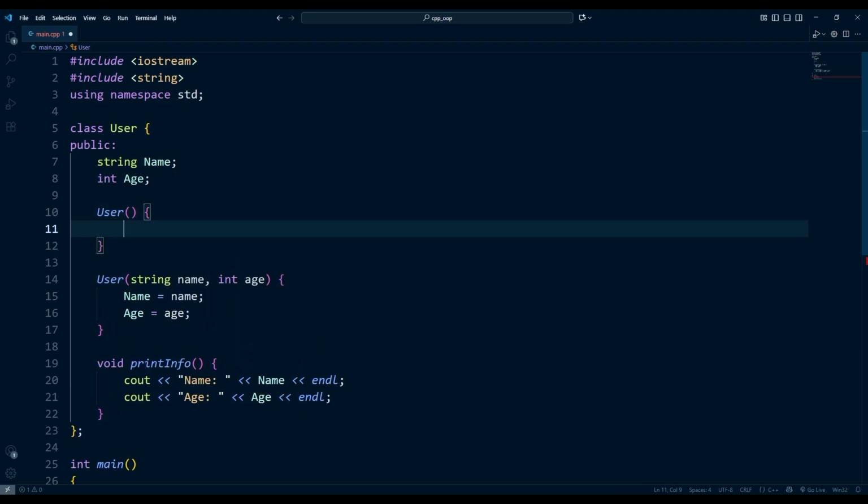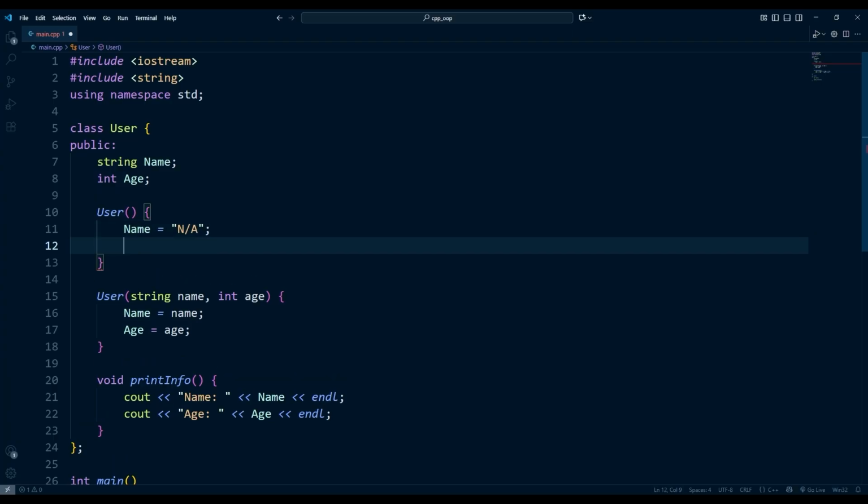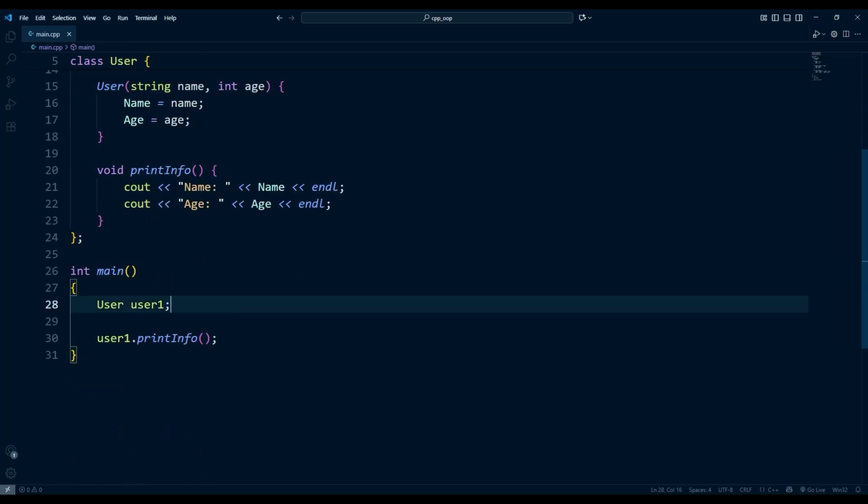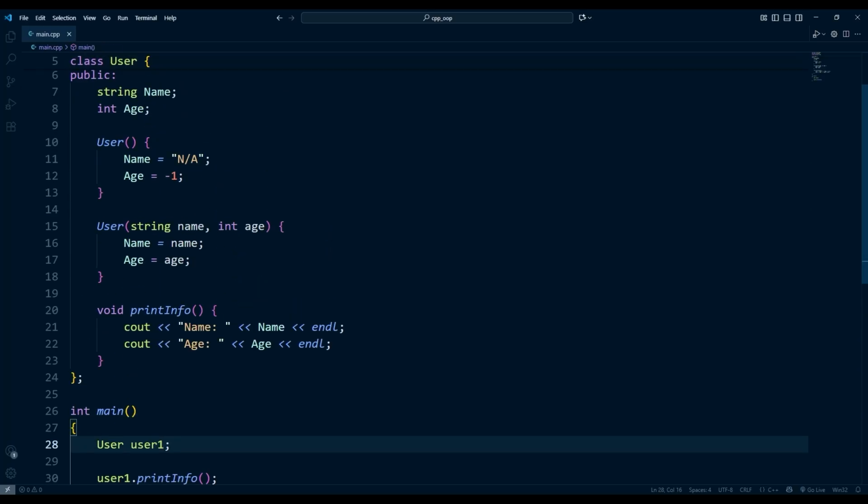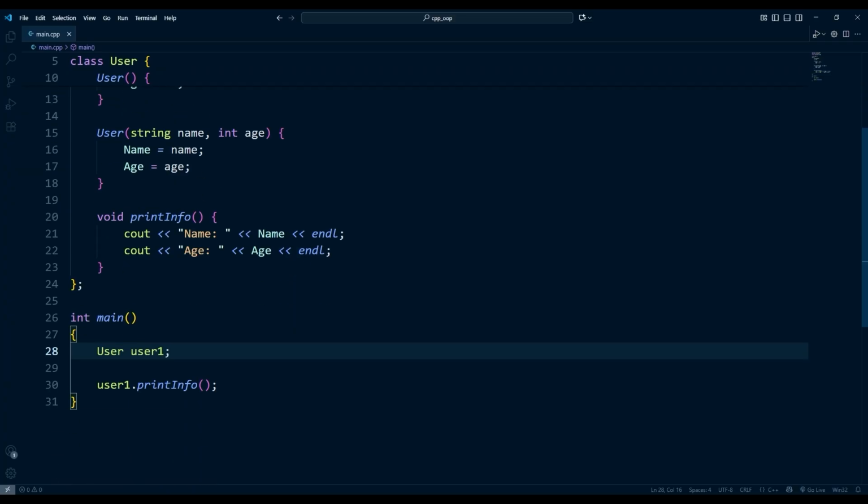So let's go ahead and do that. We'll have no parameters here, and we will fill in what we want the values to be by default if nothing is defined. So let's put the name as NA, and we will make the age -1. Perfect. Now the red line has disappeared, and let's check, because now we're using the default constructor.